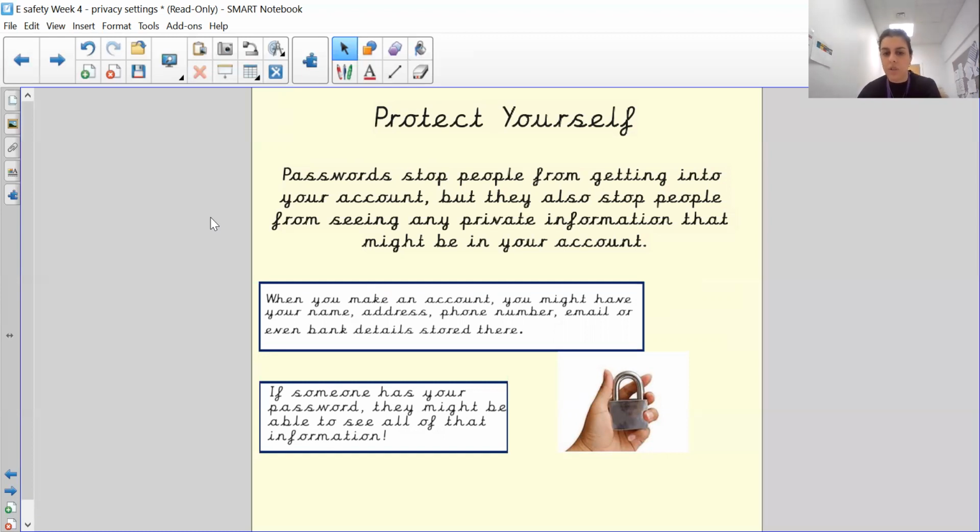And we're going to go on to tricky passwords, so it's not too easy. Because especially when you become an adult, you have to have passwords for so many different things, and a lot of the time the easiest thing to do is have one password for everything. But that means that if an unkind person gets your password, they'll be able to get into all of your things. So it's important to make sure your passwords are really tricky.